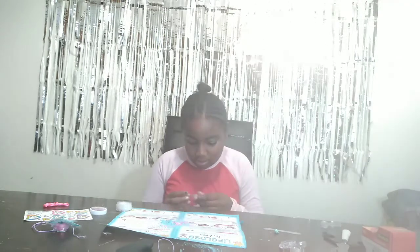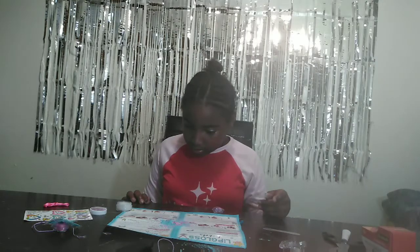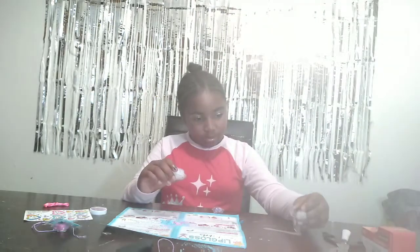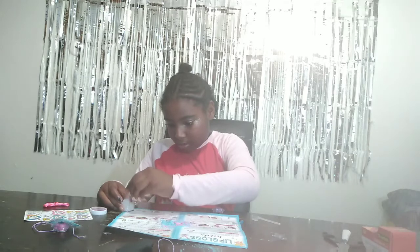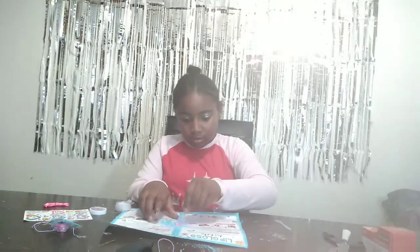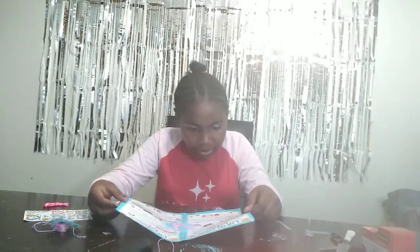Guys, I'm not following this, so it's kind of hard to do. I really want to make a big locket, but I just need... I think I'm going to take one. What I needed it for. Use this. And then I just need... What was tape for again? Why do I need tape?